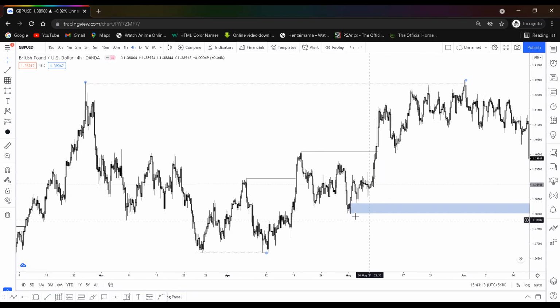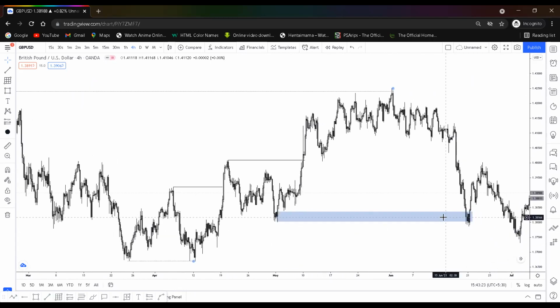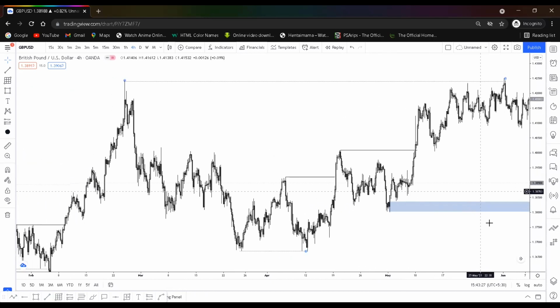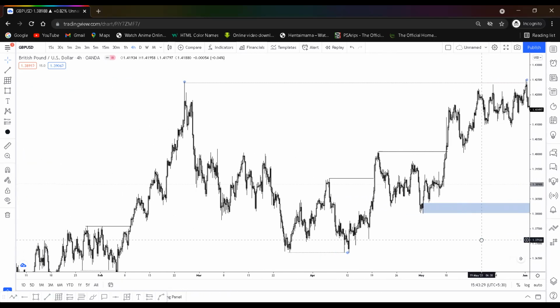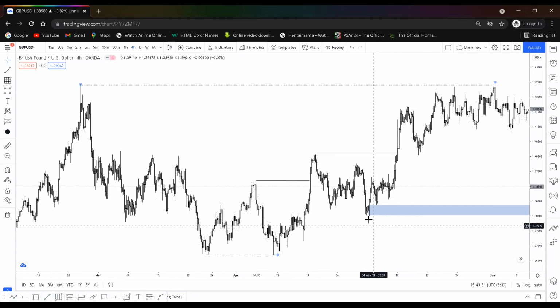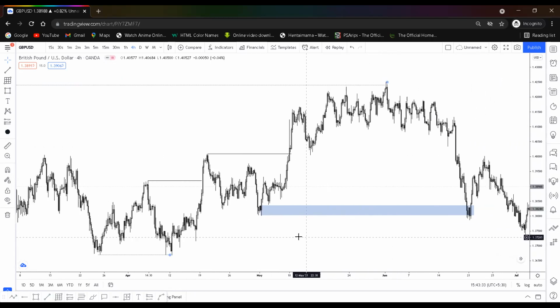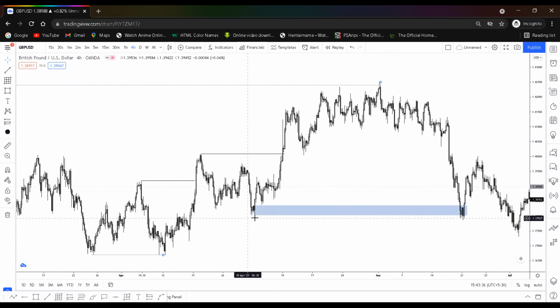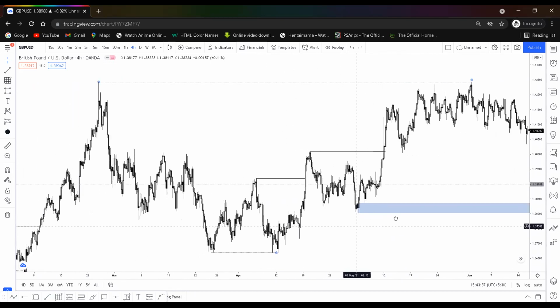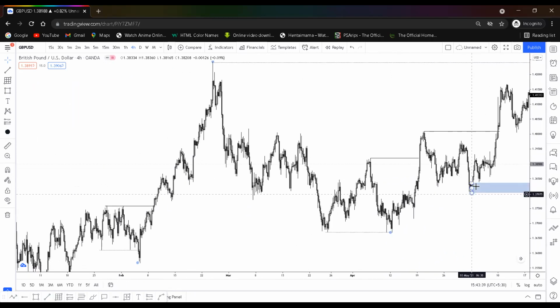By trap I mean even the breakout traders would place their sell stops below this. Even the smart money traders would go long on this, right? And the people who trade with the trend and those stuff, they'll also place their sell stops below this. And the people who bought here will place their stop losses underneath it. So now there's a huge liquidity pool. This single thing is a liquidity pool.